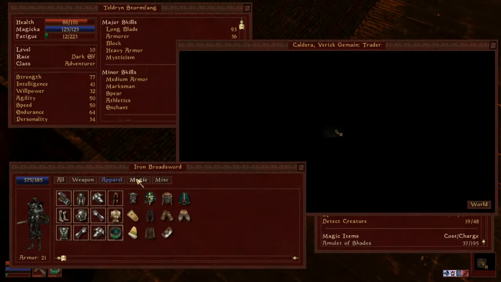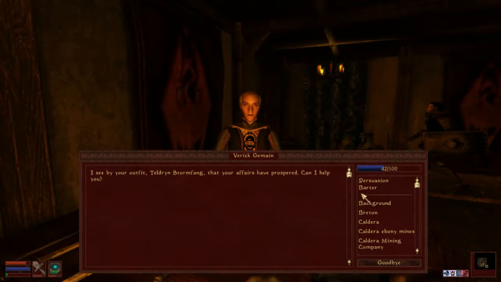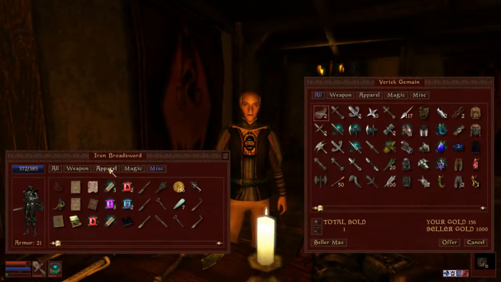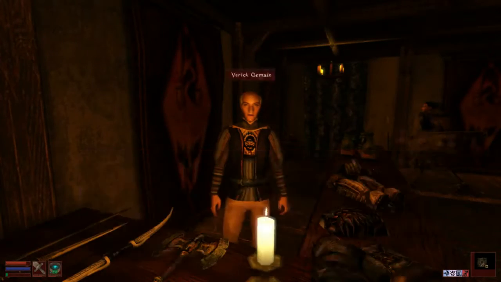Drop the skooma first, like always. I'm here to sell. First, this. Now, for this. I want 6 gold for that all. Fine, I'll take 5.